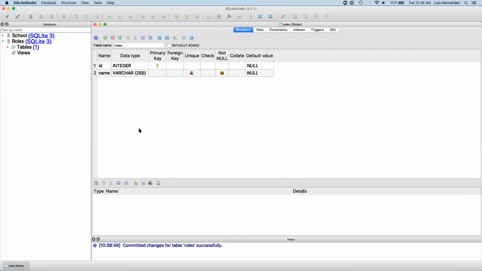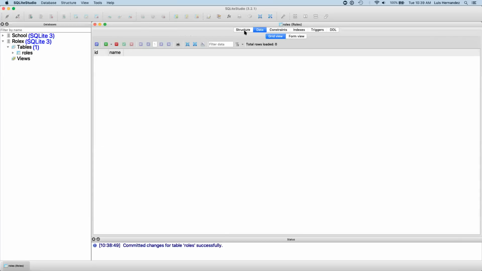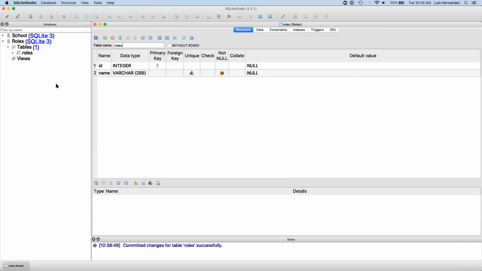Starting working on our roles. And the table is called roles. If you go and look here, I have roles in there. Okay, your job is go and create that table. How do you know that you created it and it's there? Well, if you look at the data, there's no data there, but at least you know the structure is there. And this button, remember to click it so that you can save your stuff.